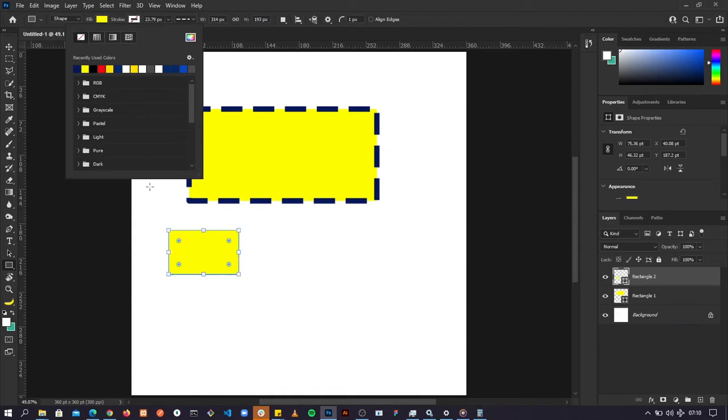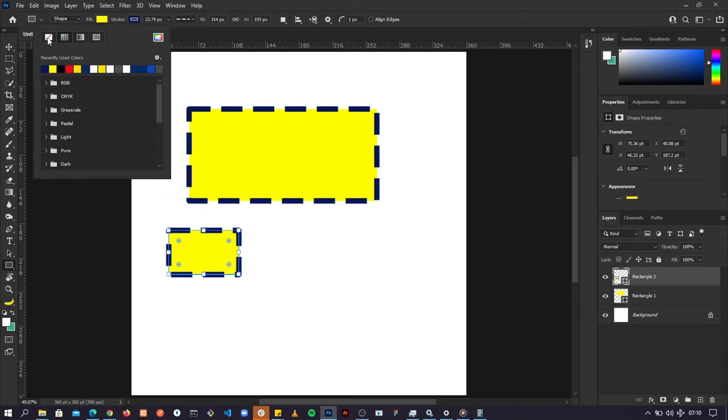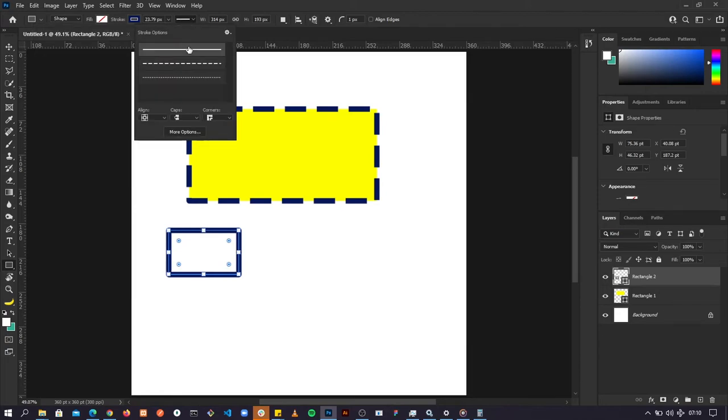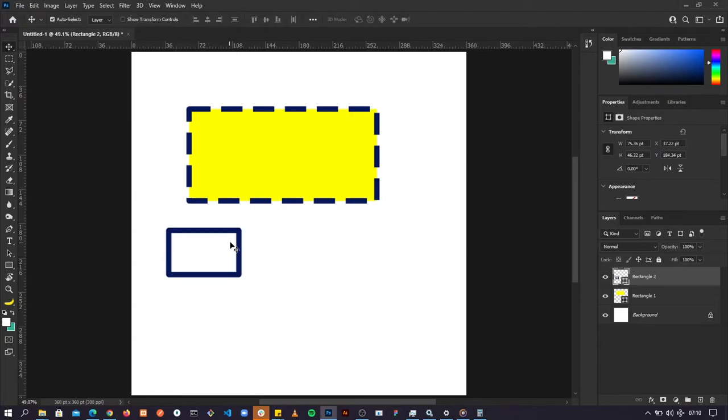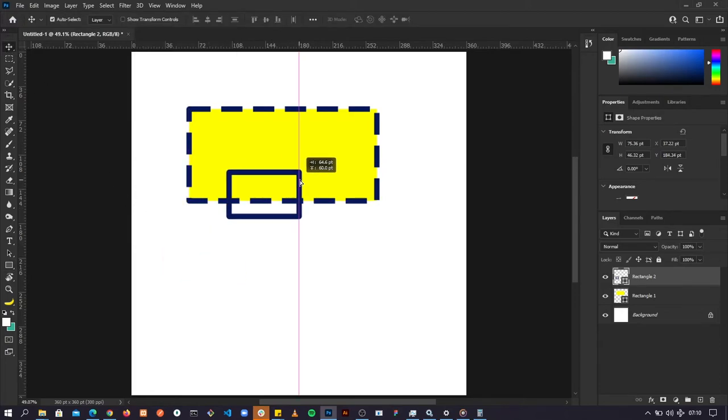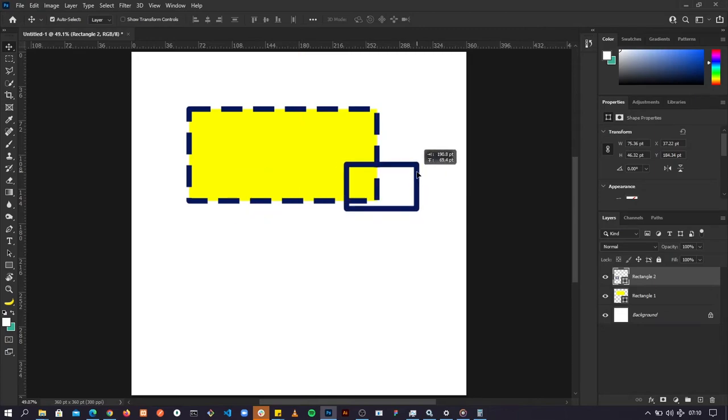So for this particular shape, we don't want a stroke, or let's say we want a stroke instead, but we don't want the fill, right? So we can come to fill and you click here that we don't want the fill for this particular shape. So let's change this back to like so. So we have this particular shape, but we don't have a fill on it, right? So if I go to my move tool and just click here and move this, so you see the fill for this particular shape is gone like that.